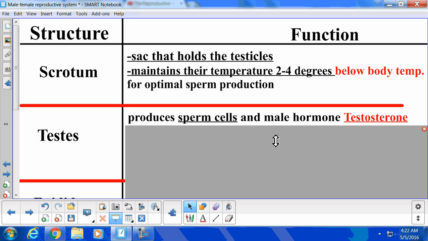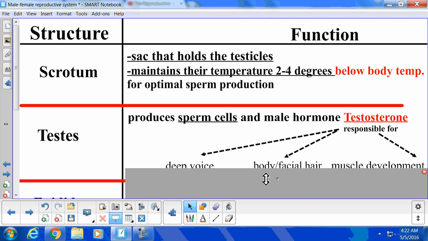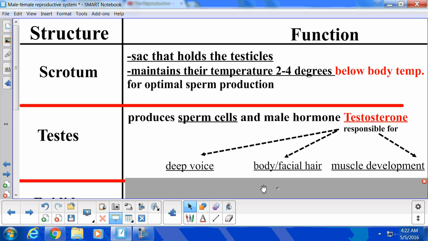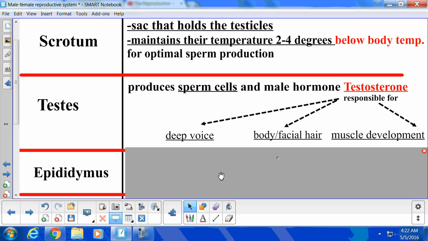And can you recall what testosterone does? Well, testosterone gives males their secondary sex characteristics we had mentioned. It gives them the deep voice, body and facial hair, and it builds muscle development and big muscle structures. And so we'll fill in our notes with the function of the testes: sperm cell production, and hormone testosterone production, as well as its function. Again, anytime along this lecture, just pause the video and fill in your notes and then play it. Okay, the next structure is the epididymis.